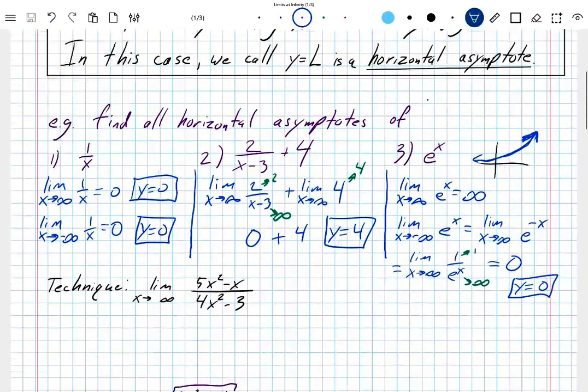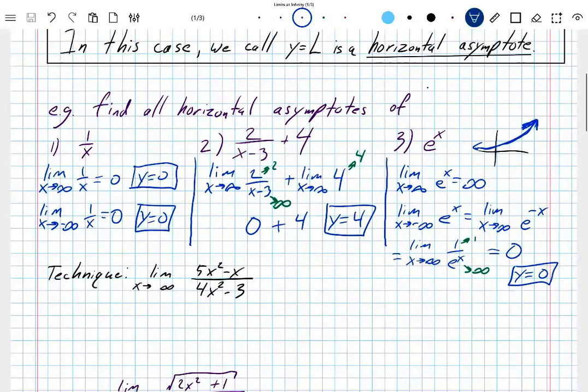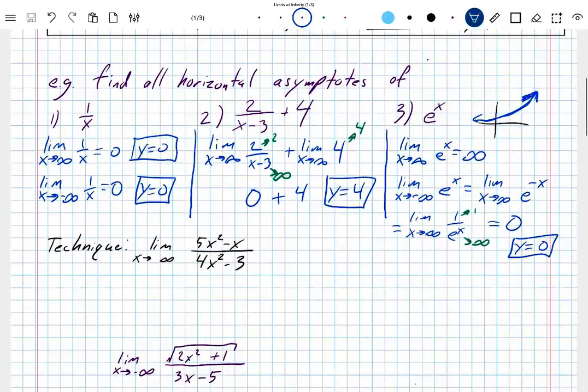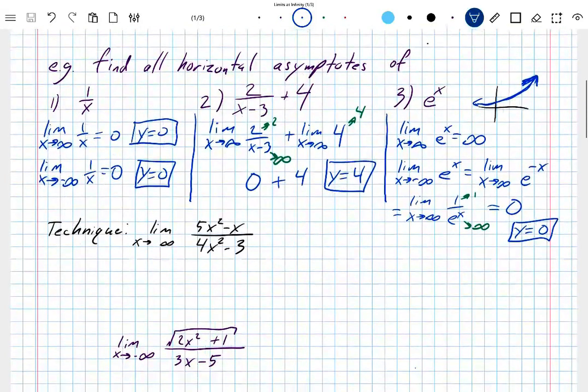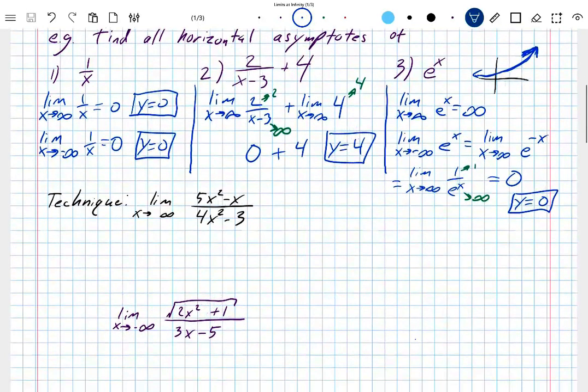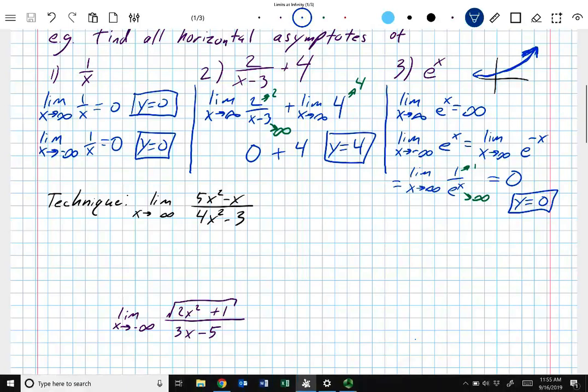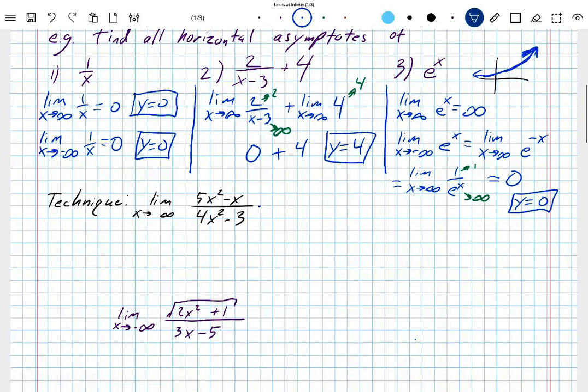However, what if we have something a little bit more complicated here, like these two amazing functions here. What I'd like to do is show you a technique that can be pretty helpful in dealing with quotients, divisions of things. So what I'm going to do is this amazing algebra trick which says I'm going to multiply the top and the bottom by the same thing. And what I'm going to multiply them by is 1 over x squared.